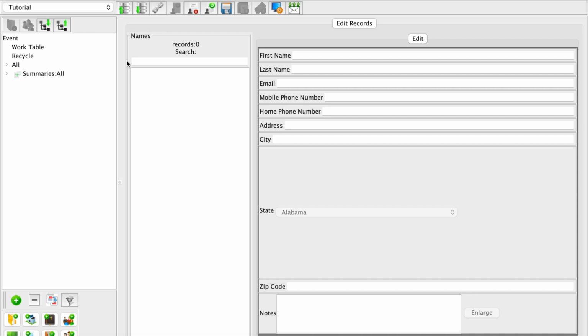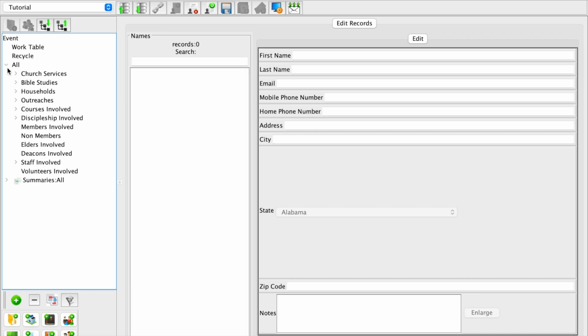The church planter system would be similar to our current church management system.